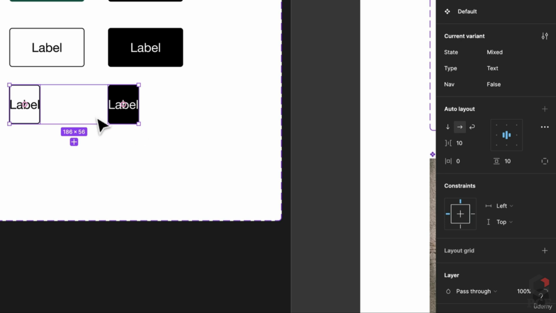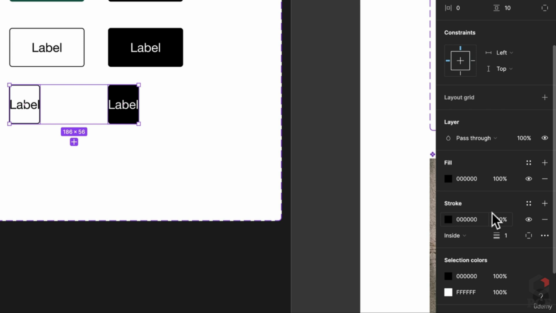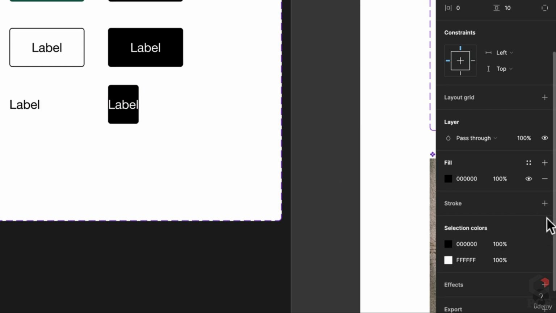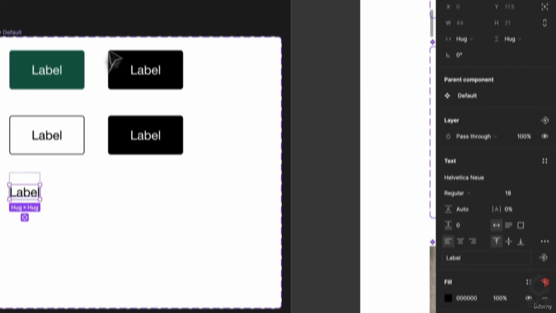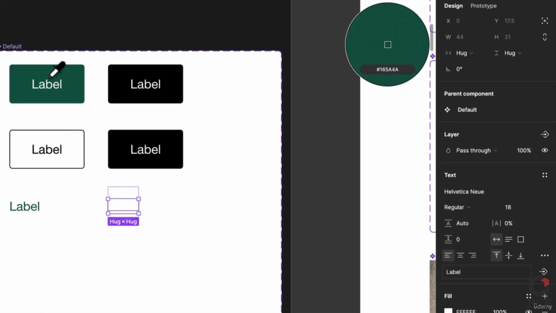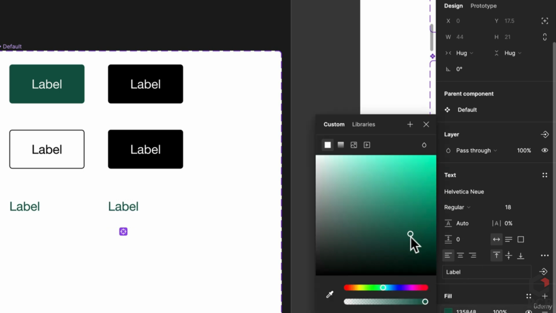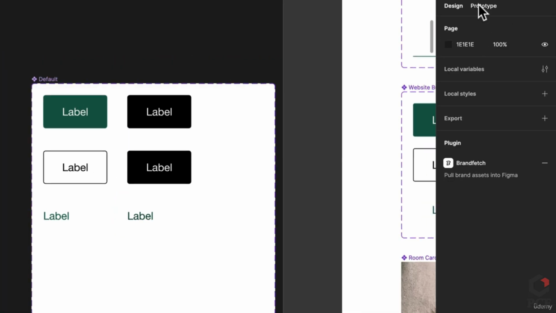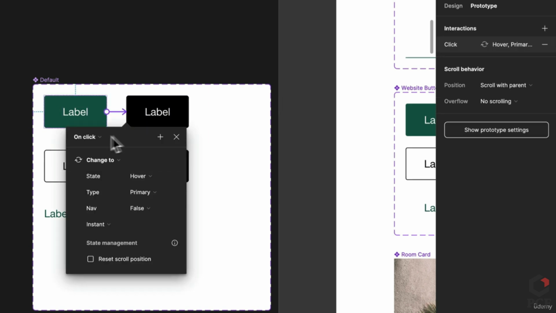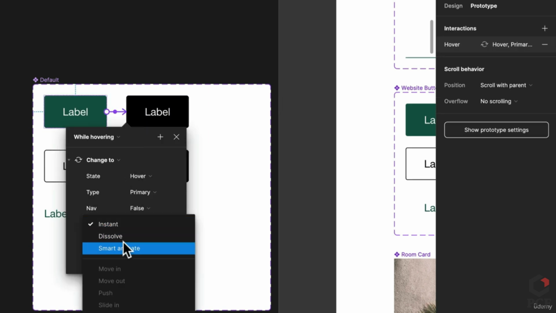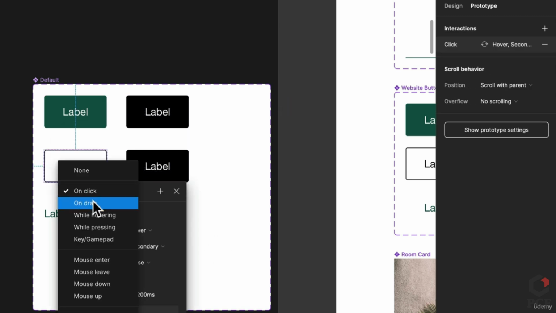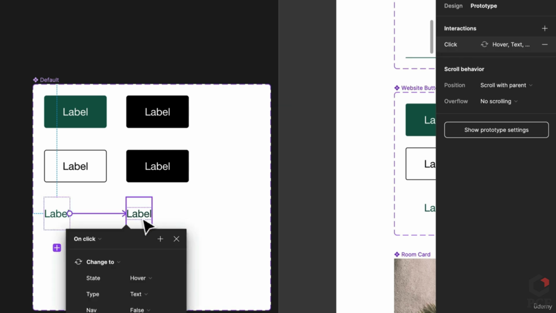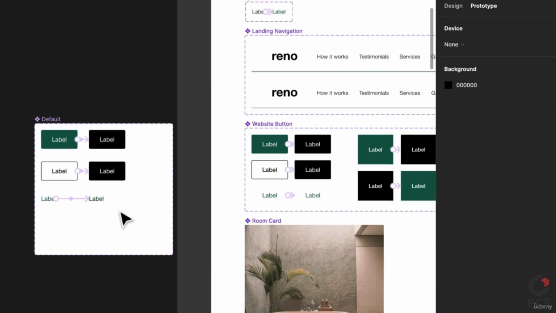Yeah, I think that's good. The other thing I want to do though is I'm going to take off the fills on these, and this is going to be a green. This will be green too, but we can maybe make it darker, and we can start linking these together. So on hover, we're going to see a nice little dissolve on this, maybe 200, 300, maybe a little too long. So on hover, and while hovering. So that looks good.